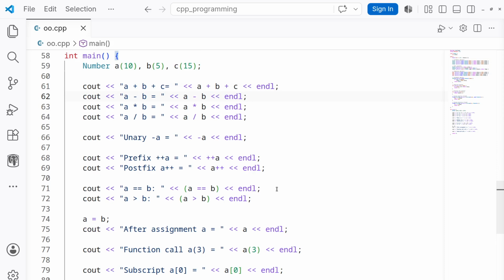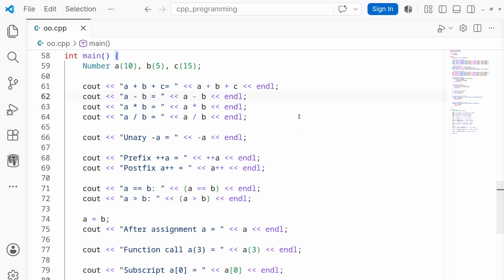Now, these operators work well with primitive data types, for example integers, characters, floats. Some operators also work on strings and so on. So if you want these operators to work on non-primitive data types, then you have to overload the operators.